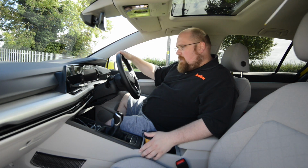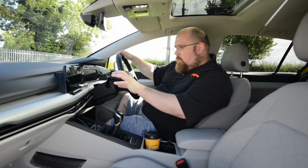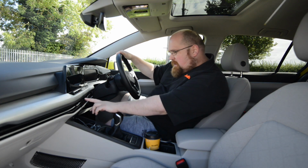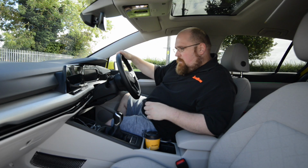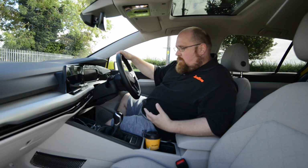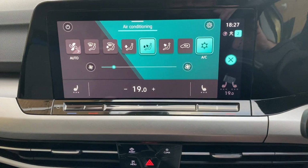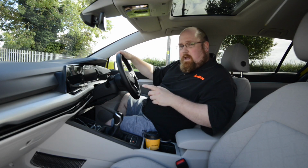And then what I like as well is that compared to the Seat Leon, where all the shortcut buttons and home buttons were actually on the screen, which made it a little bit difficult to use whilst on the move, here on the Golf we've actually got some touch sensitive buttons down below next to the hazard button. But what I like as well is if you're using the system whilst driving along, you can do things like change the fan strength of the air conditioning. So you would press the climate button, go up to the top, adjust your fan strength, and then go back and press the climate button to go back to where you were.